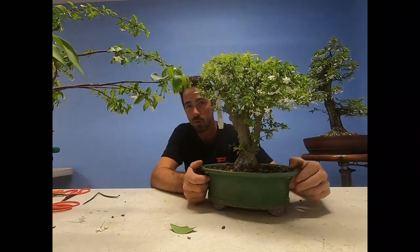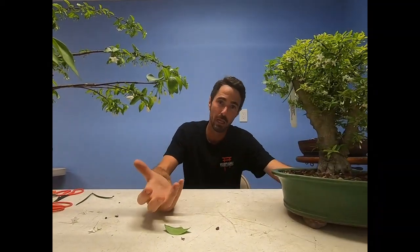Both are great species to use for bonsai. If you're a beginner and you don't have a ton of experience, you may want to kind of learn on a regular one first before kind of jumping into the deep end and taking on one of the more fickle varieties.